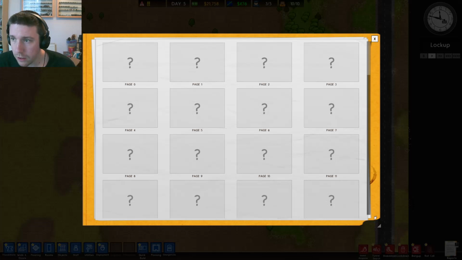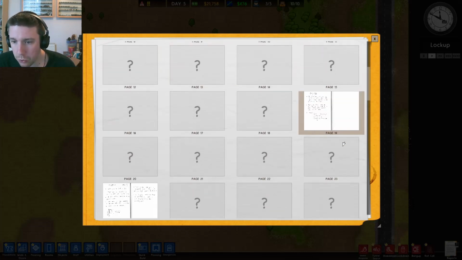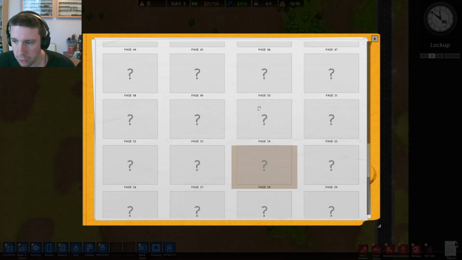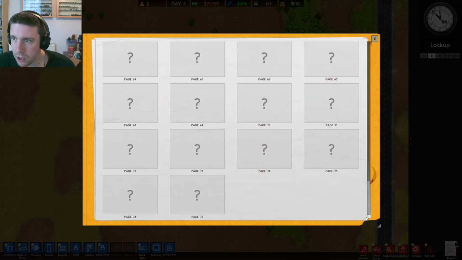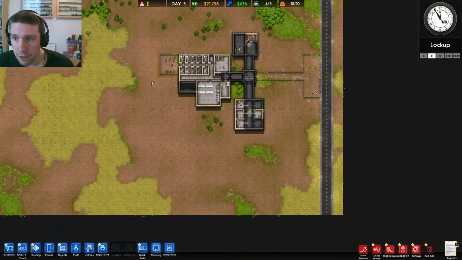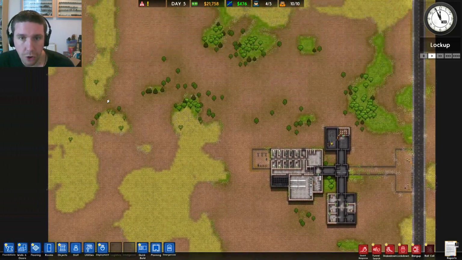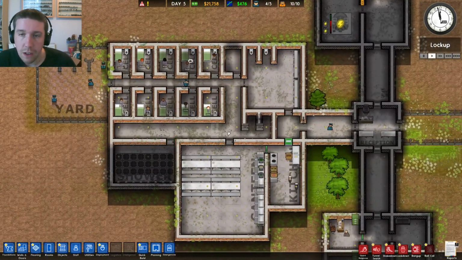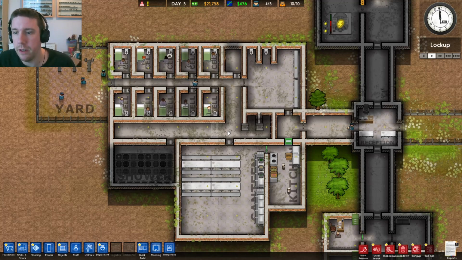Cool. So this is something that they've actually brought in. I don't know how old this is, but you get little pages. So I've obviously played around a little bit before now, and you can get these pages, and it just gives you hints and tips. I thought it was actually somebody escaping. And the great thing is they're just dotted around on the map, or you can find them in a prison cell or something like that. So keep your eyes open for those if you are playing this game.